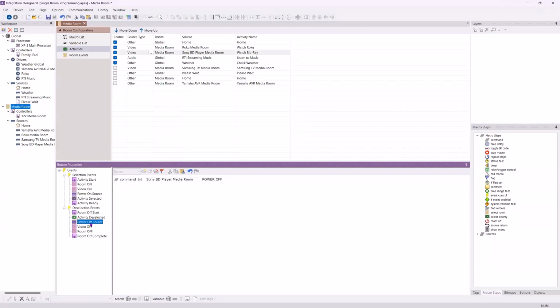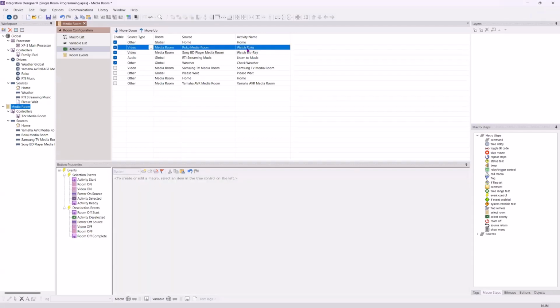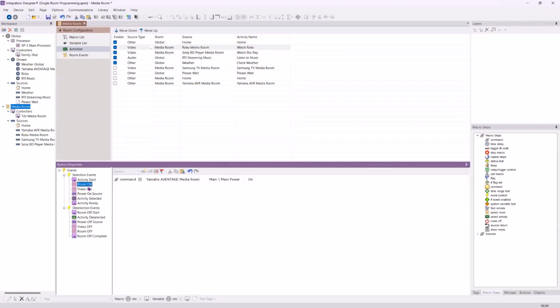It'll power off the source, but it won't go to the video off. It knows that because I'm changing the activity to watch Roku and that it's utilizing the room on and the video on, it doesn't need to initiate those. It knows that those are already on, so it doesn't need to go through those deselection events.